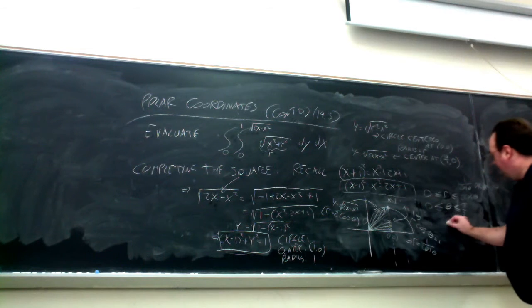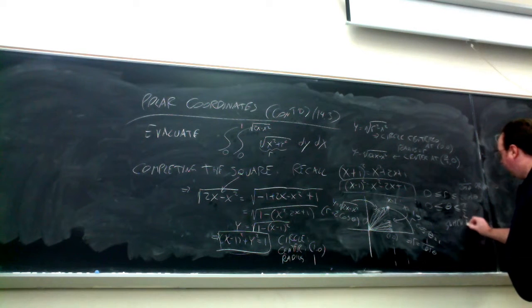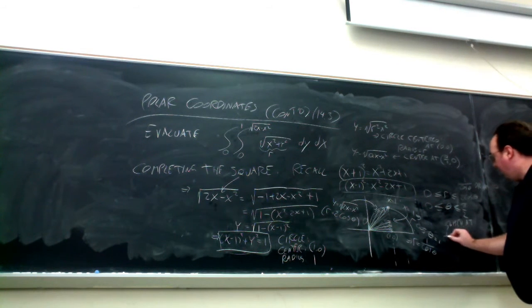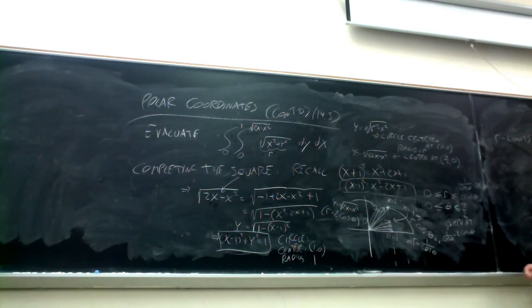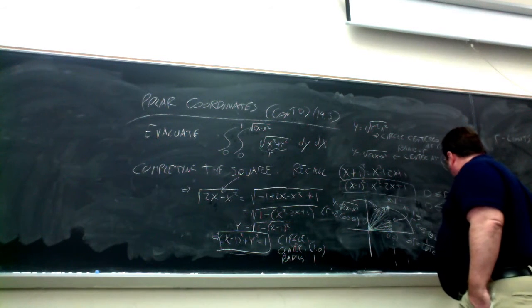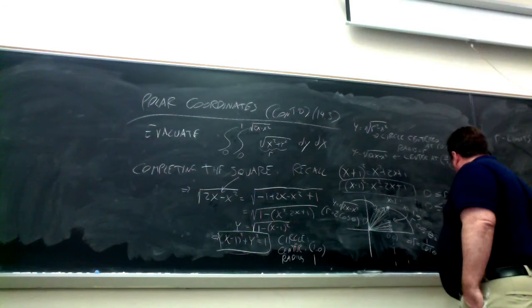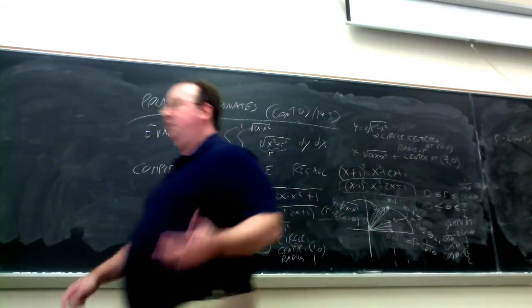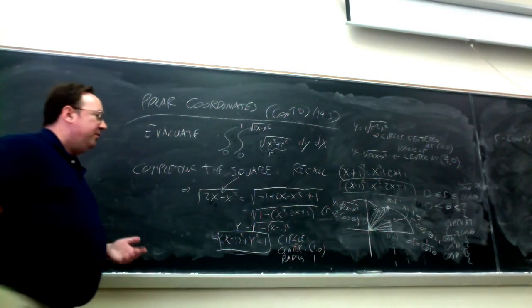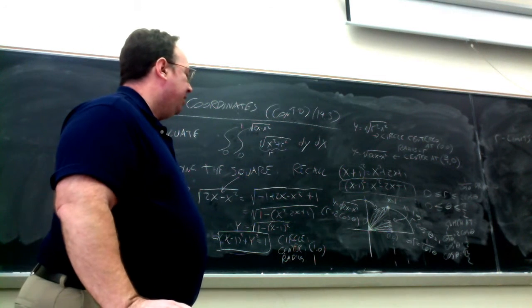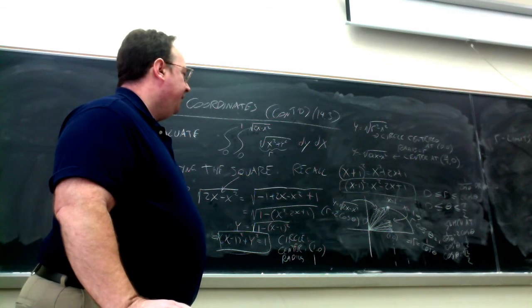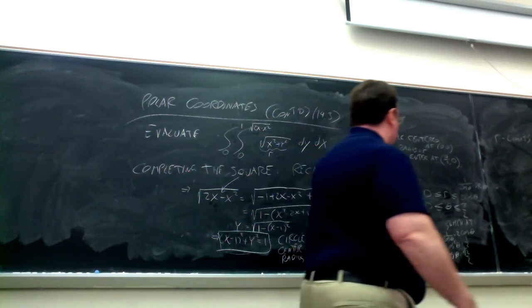So we switch at 1 over cosine theta is equal to 2 cosine theta. And you can rearrange that to get cosine squared theta is equal to 1/2. Now, so cosine theta is the square root of 2 over 2, or it's also the square root of 1/2. So what theta is the tipping point? 45 degrees or pi over 4.